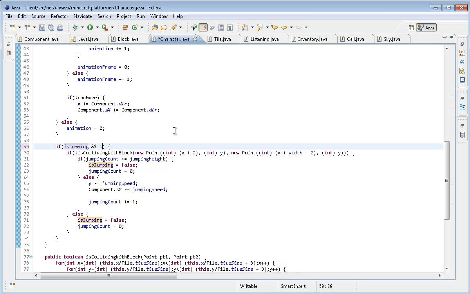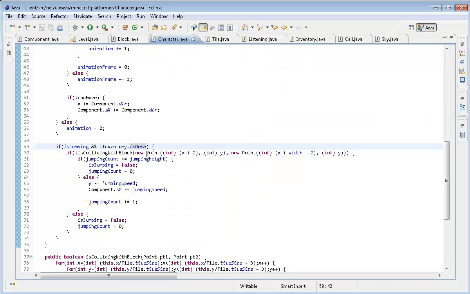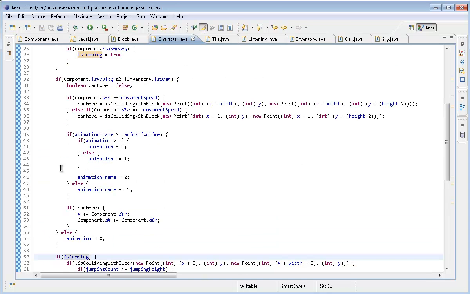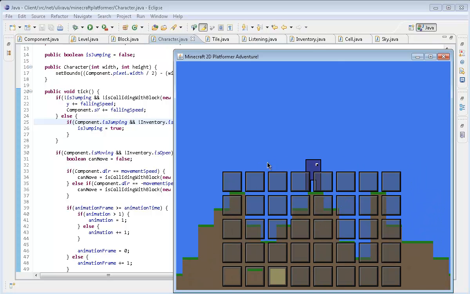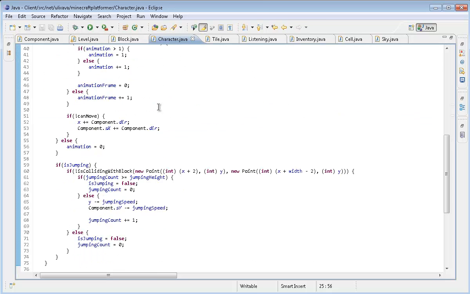If it's jumping and inventory dot is open. Wait, this is going to be very strange because if I jump, hmm, there we go. And inventory dot is open. Yep, perfect. So now that works, and we can't jump or anything. We can't do anything. Oh, we can destroy. Let's deactivate that later. Actually, let's deactivate that now.